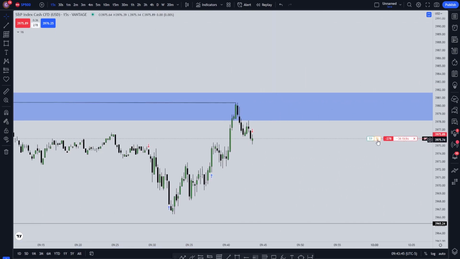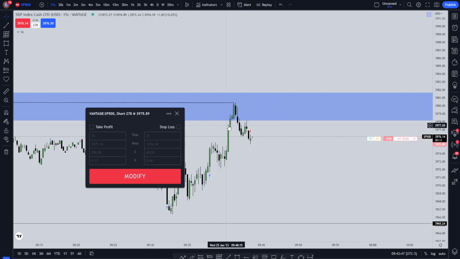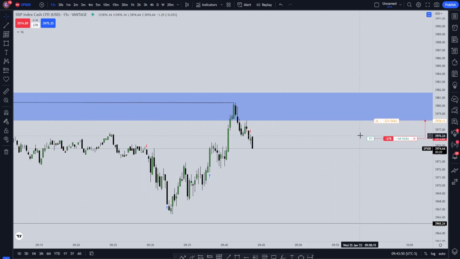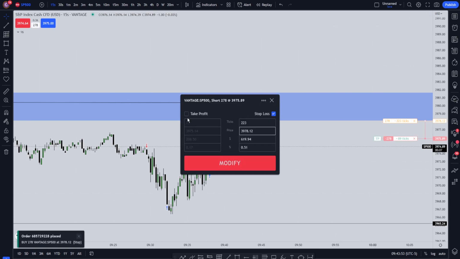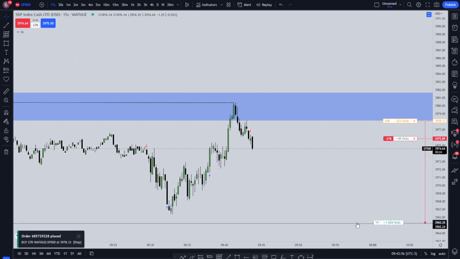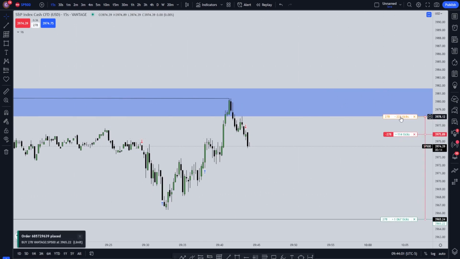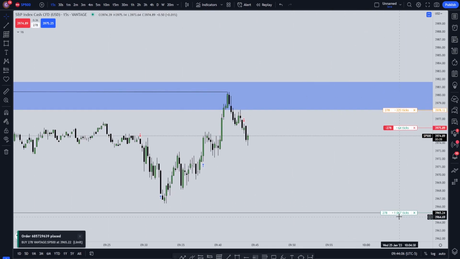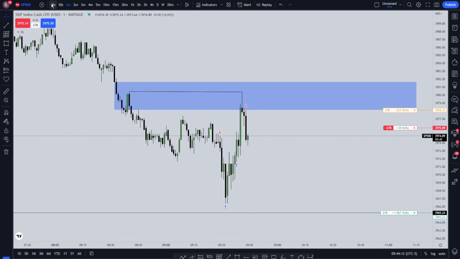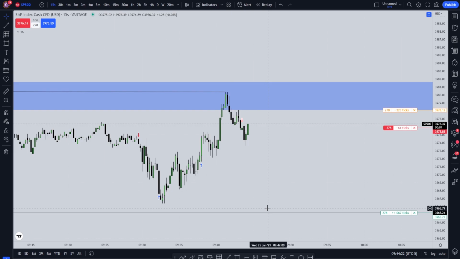Okay, and then I can put the stop loss above here, and then take profit will be where I initially had it. And now I'm risking around half what I was risking before. So just in case I'm wrong here and I'm not viewing it from a break of structure perspective for us to continue on higher, then we should drop lower.